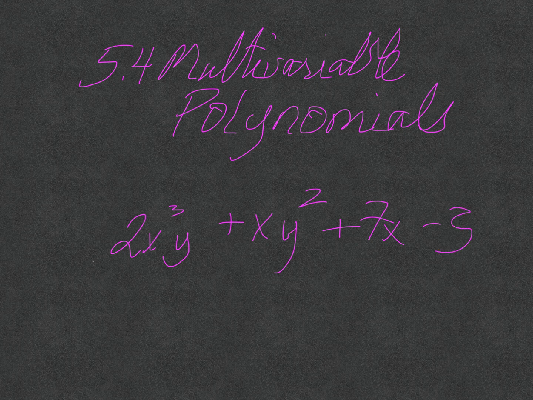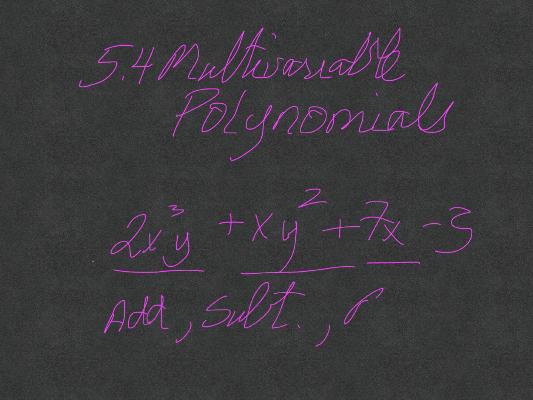And what you can see is that this polynomial has multiple variables in it. And you can have 2 or 3 or 4. Most of our work today will be with 2 variables. And what we're going to focus on is how to add, subtract, and multiply these multivariable polynomials. And what you'll see is that the way we do that is very similar to what we did before. So before we actually get into the mathematics, let's look at the vocabulary just for a minute.